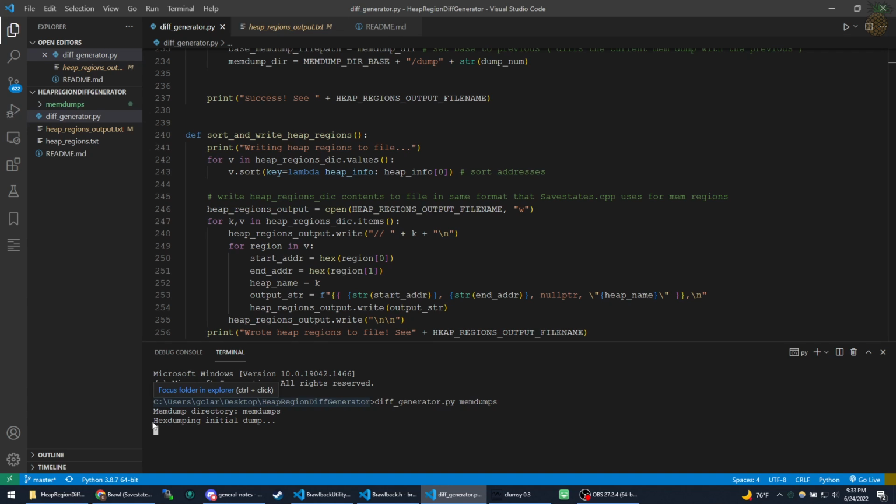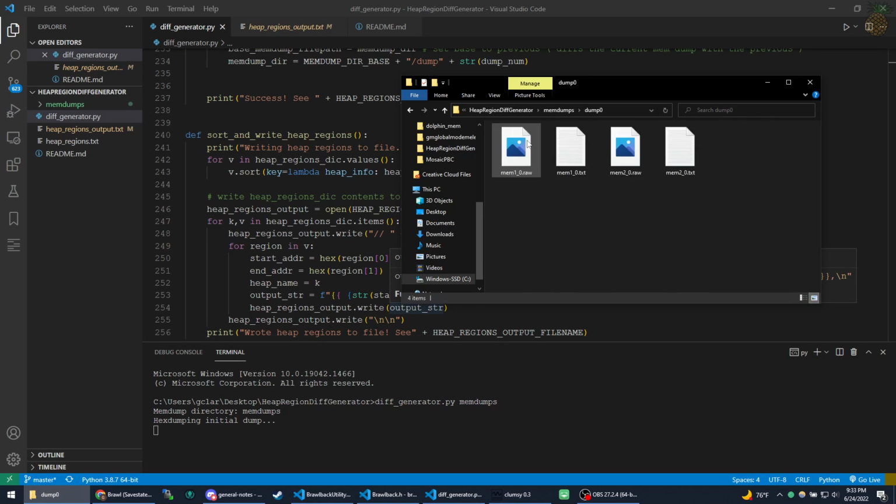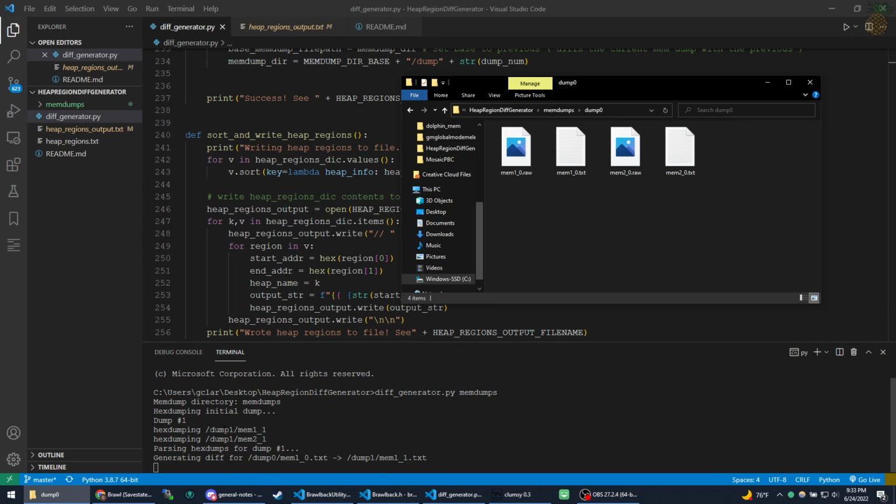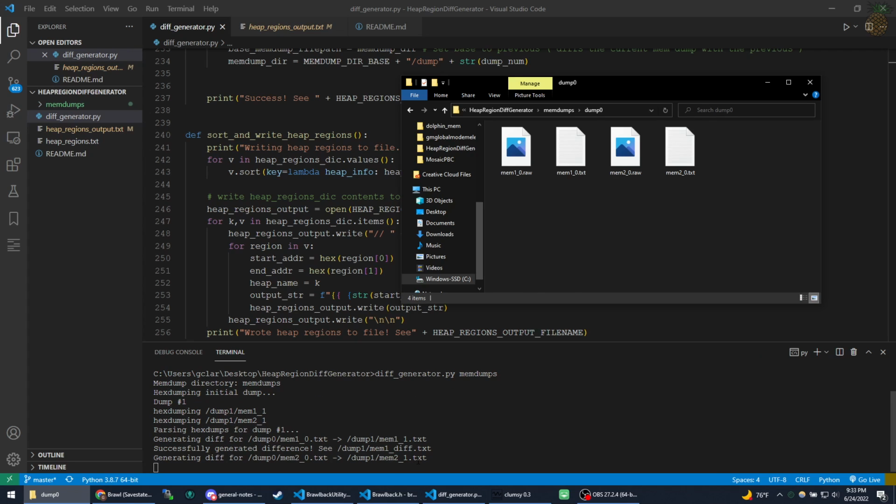What it does is it hex dumps the dot raw into a dot text. And as soon as it's done with both of these, I can show you what that looks like. Actually, I'm going to let it run through this first dump iteration fully. So it'll hex dump both of them, it'll parse the hex dumps, it'll generate the diff, and then it'll move on to the next one. Generate the diff for mem2 after doing mem1.